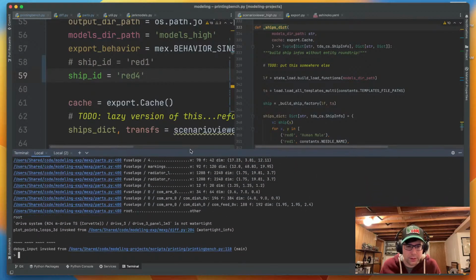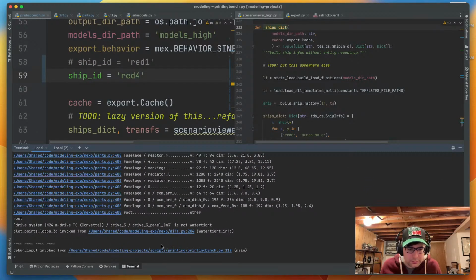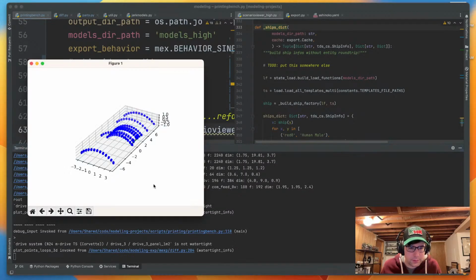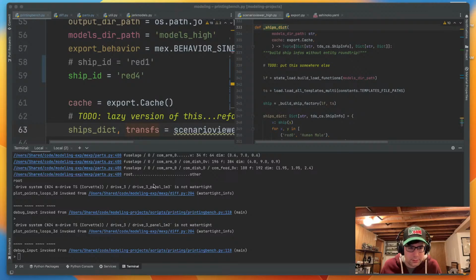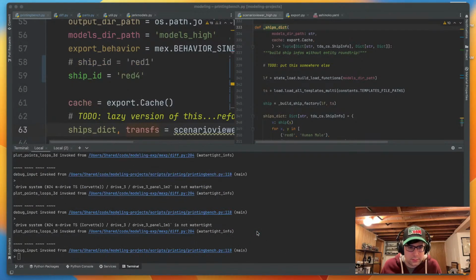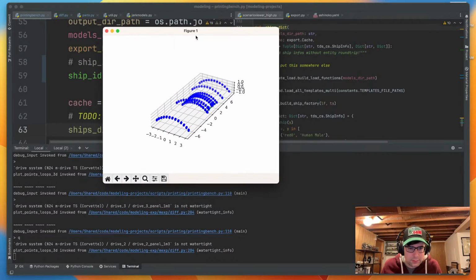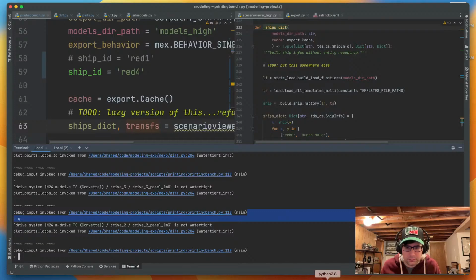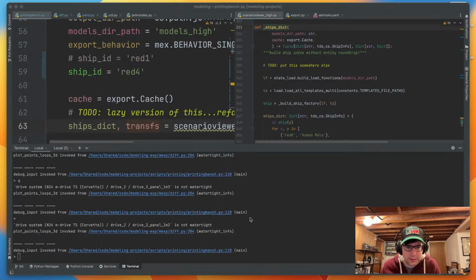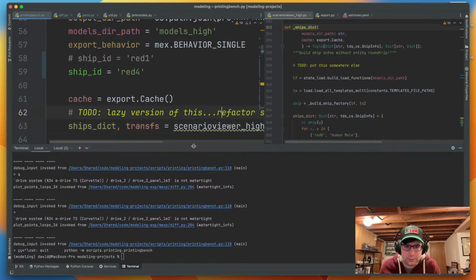Okay, so that one is not watertight. And interesting, so I don't know if we're actually getting any info from watertight.